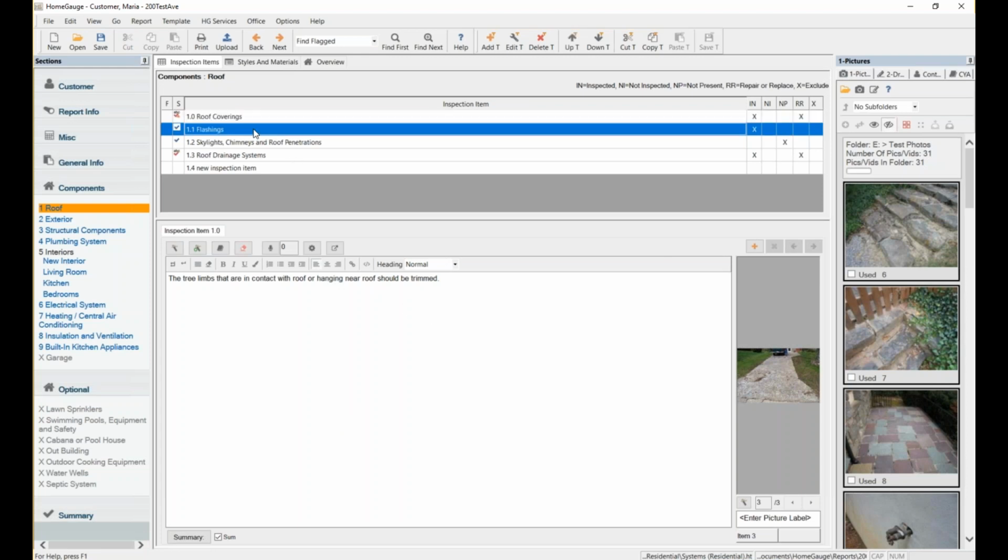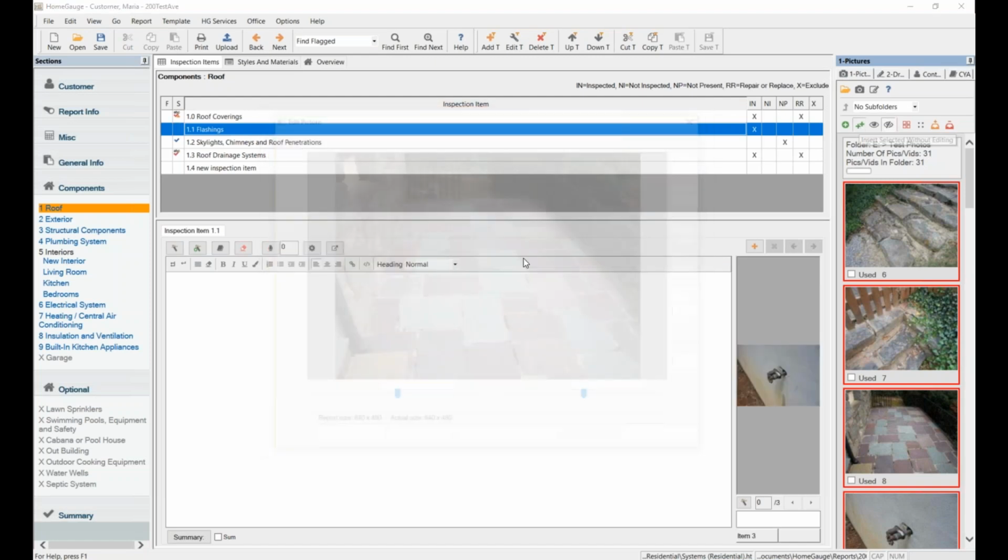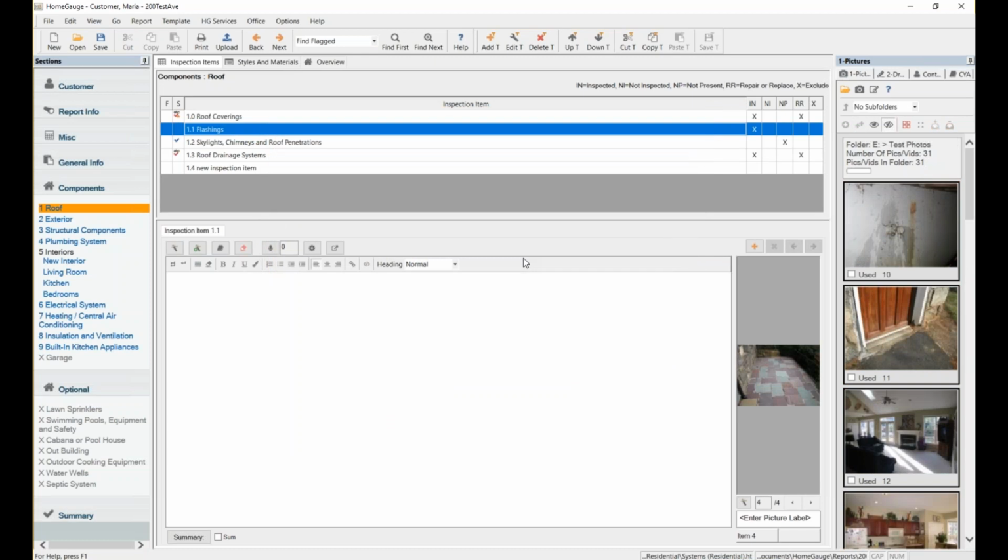Let's say I want to add in a couple more, but I'm not really thinking that I need to make any edits to these pictures. I don't really want to highlight anything. So in this case, I'm going to select my pictures again. And I'm actually going to use this double plus sign here. That's just going to put the pictures in, but not have you go through the editing stage. So if it's something that you don't normally need, this is just a little bit quicker to do it that way.